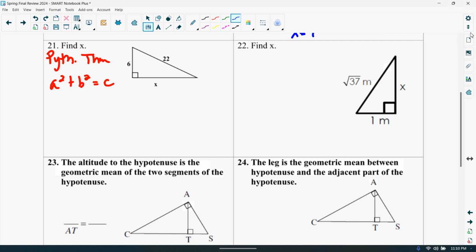All right, this next section is going to go into special right triangles. It starts with just regular right triangles, then relationships with right triangles, similar right triangles, and then special rights and tricks.